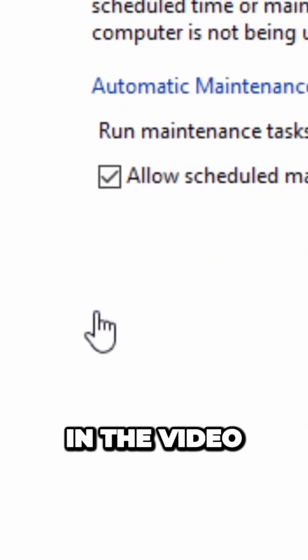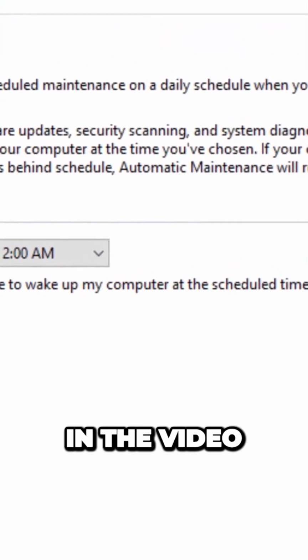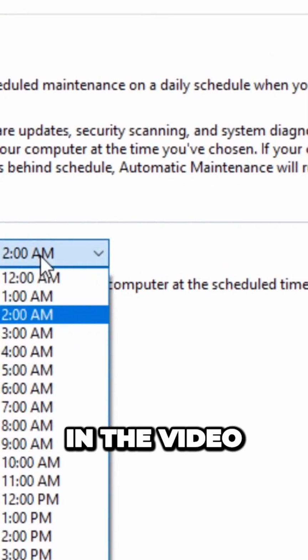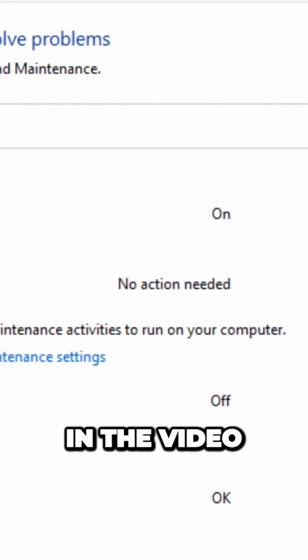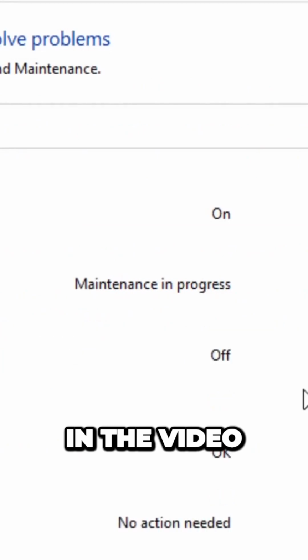I believe even if it's set to 2 a.m. by default, then it'll probably just run the next time Windows starts up. But that may not be happening if you notice that it hasn't run in a while. So just set it to a time where you might not be using the computer, but it's still on. Or you can also click Start Maintenance and it will just do it immediately. And this just does some things like runs defragmentation on your hard drive if it's required, that sort of thing, just to keep things up to date.